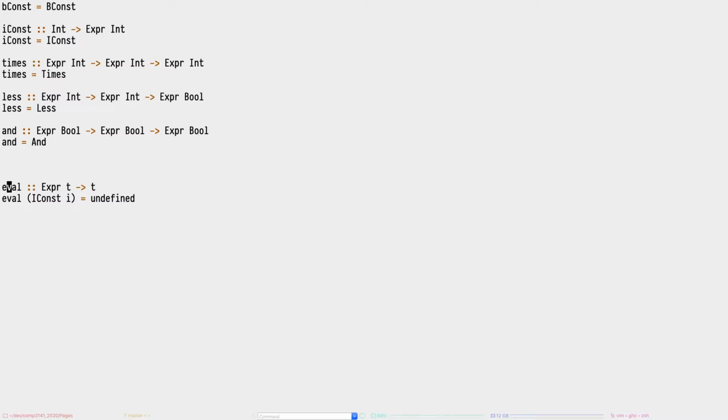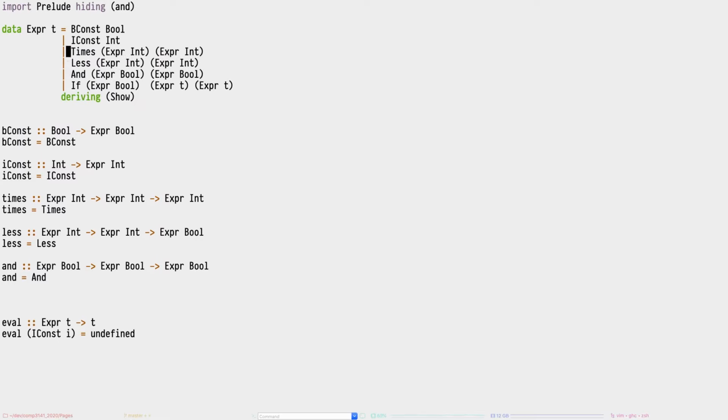But GHC doesn't know that we've always used these smart constructors. It can't tell just by looking at the eval function that we constructed this expression using lowercase iconst. And it's not well formed in Haskell to use functions as patterns, so we can't say lowercase iconst here. It's a pattern, so we have to use an actual data constructor. The only data constructor we have is capital IConst, and that does not tell me the type information that I need.